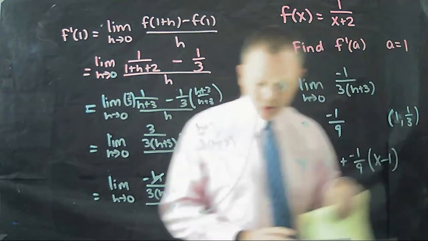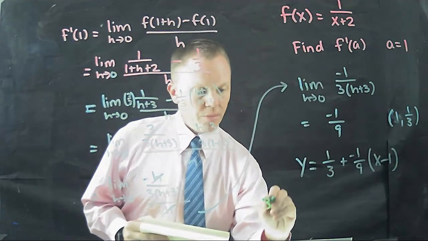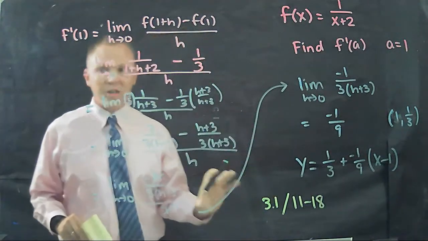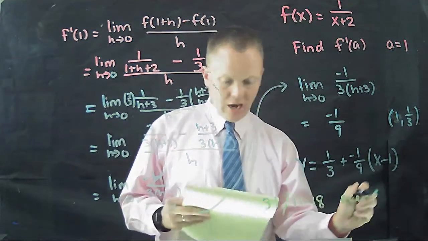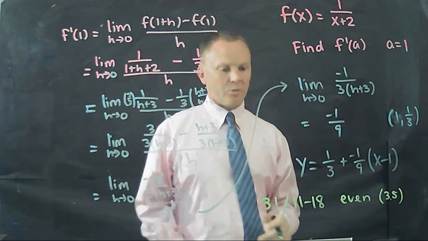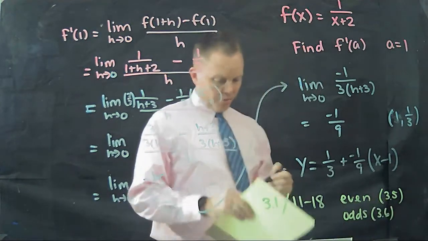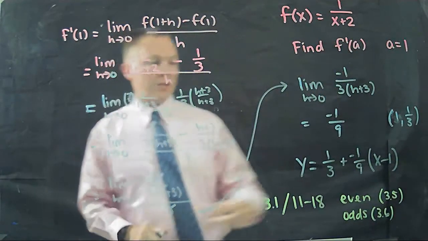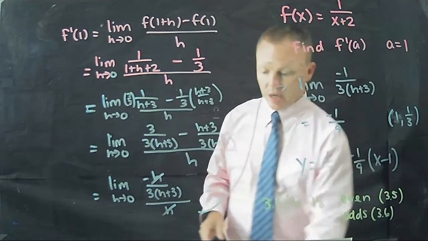So here are the problems I'm going to have you look at. It's section 3.1, 11 through 18. Now I'm going to change the directions from the book. Just to give you some practice, on the evens of these, I want you to use what the book calls equation 3.5, the first way we did that last one. And on the odds, I want you to use equation 3.6. So you've got about seven or eight derivatives to calculate there, and some of them you'll do using this technique, and some using the technique that we did before.